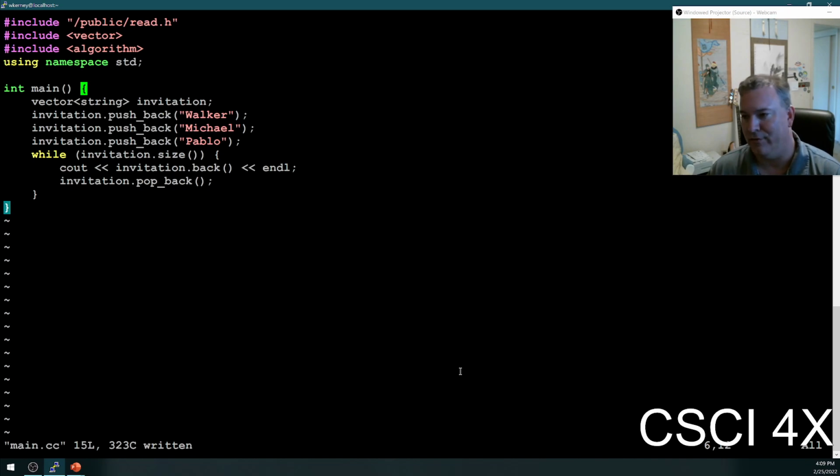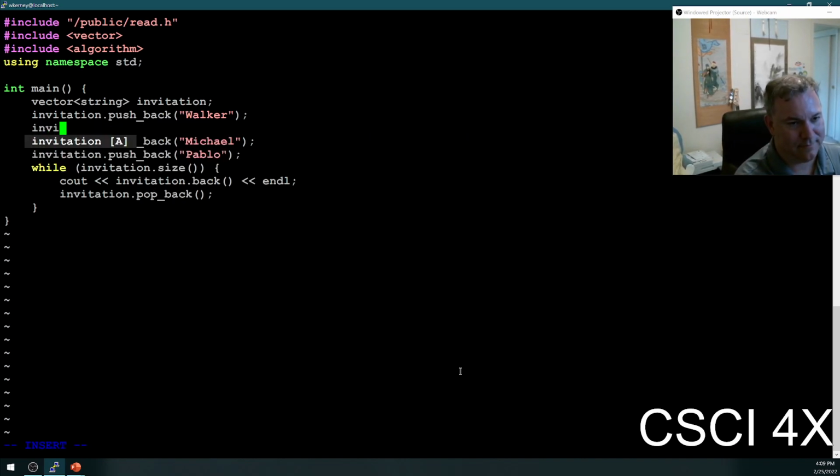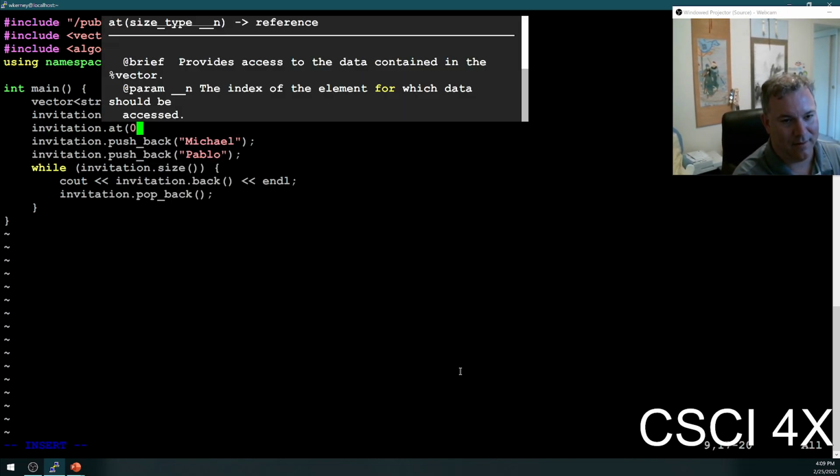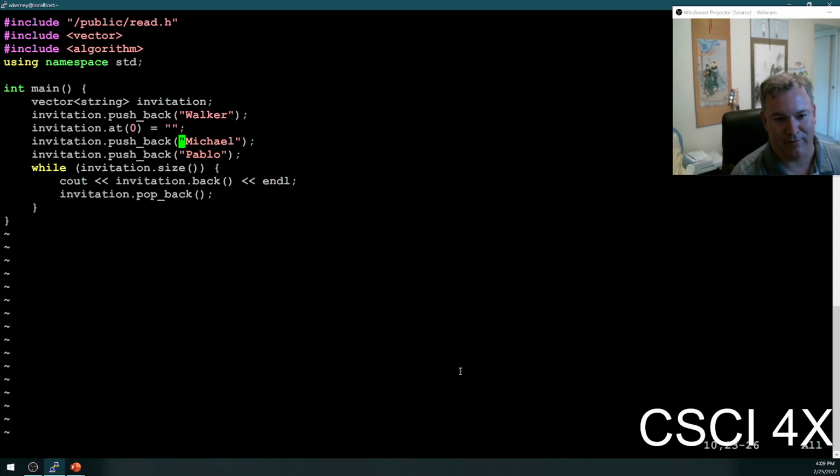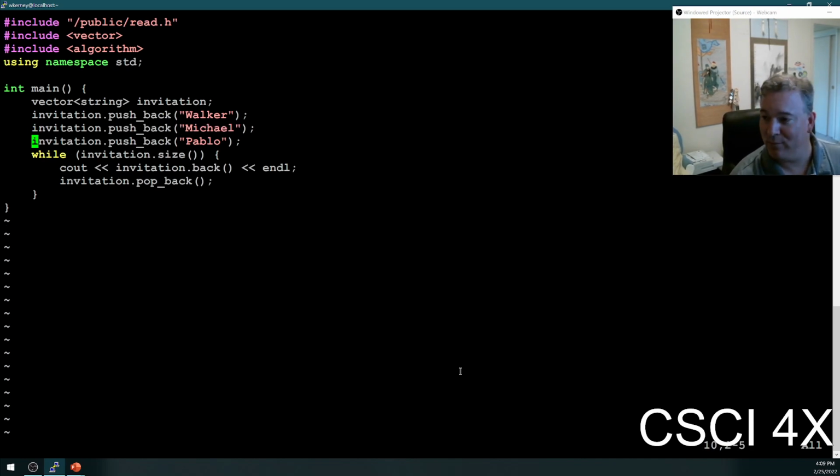And again, the non-cynical view is you use one if you want to guarantee that the stack property will never be violated, right? Like that you will only ever change something on the top of the stack. Whereas with a vector, you could always be like, Walker is now uninvited, right? Like I could feasibly delete his name from existence. Whereas with the stack, that's not allowed. And so if you use the stack class, it's going to guarantee the stack property is not violated ever.